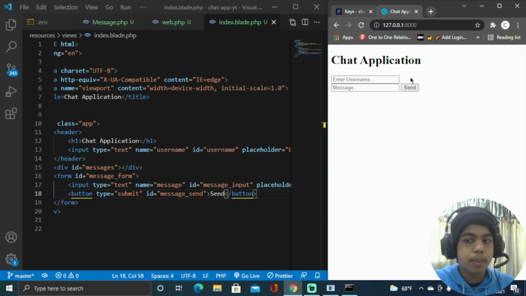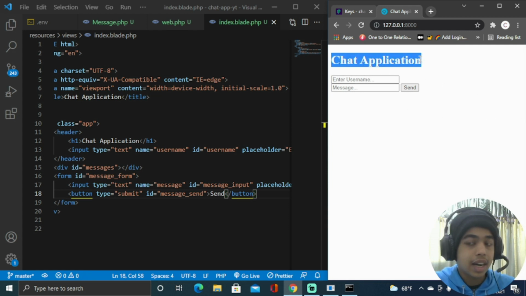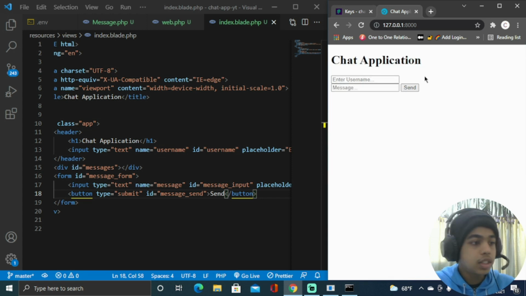I will be explaining the structure of our chat application because I have not provided you a live demo. We are going to have a header with a heading displayed up here. We are going to have a username input in which the user can enter the username, and it must be entered, otherwise the user cannot send any message.